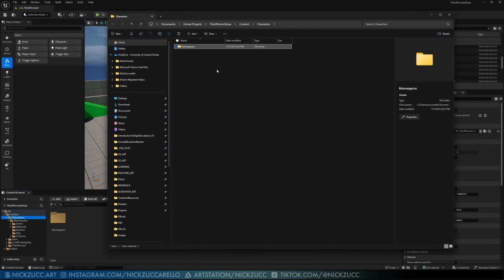So if you had another project and you made sure that you had the spelling correct and uppercase matched, and within this other project you want to migrate to, you would need a characters folder, and you could just copy this Mannequins folder and then paste it into that location, and it would automatically show up for you in this other project. So it's really easy to move parts and pieces in and out of the programs or projects.